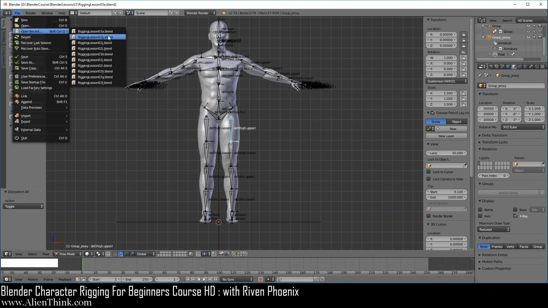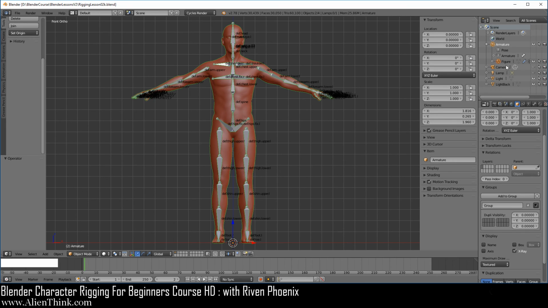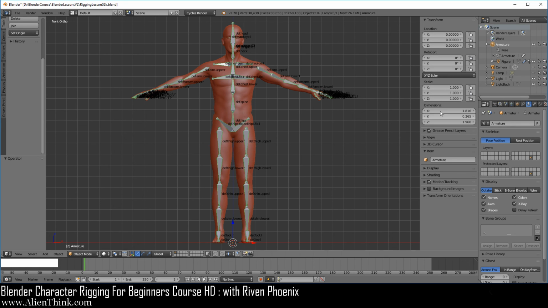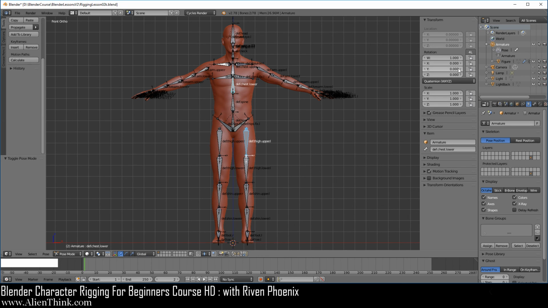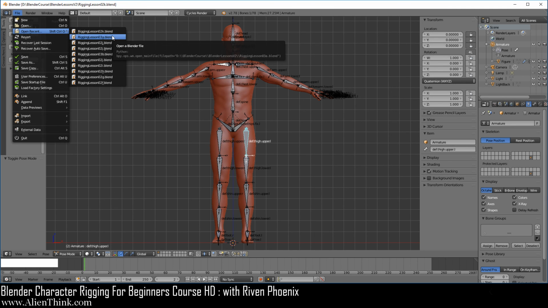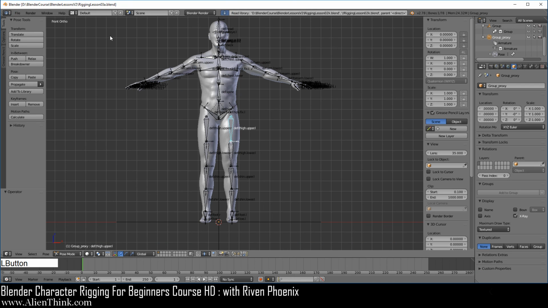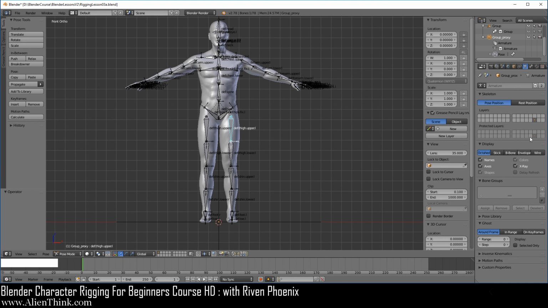Now if you go back to your file and click on your armature, go over here to the Data tab. If you click on Protected, remember on this bone over here, if we go to Pose Mode, if we click on this bone, these are locked. Now we protected this layer. Go ahead and save this. Now if you go back to your Rigging Lesson 03 A.blend, if you click this, notice that we can no longer unlock this because it's on a protected layer. That's what this means. Notice that we can't touch it. That's the idea behind this.